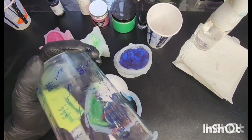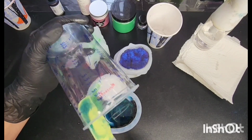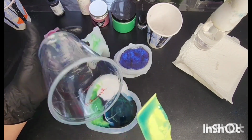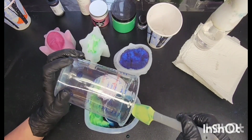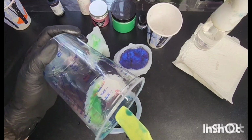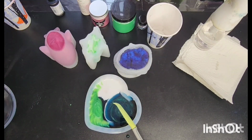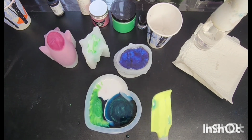Okay. All right. Just get this off of here. And that will be that. Looks like it's got a little pink in there too. It must have been on my stir stick.